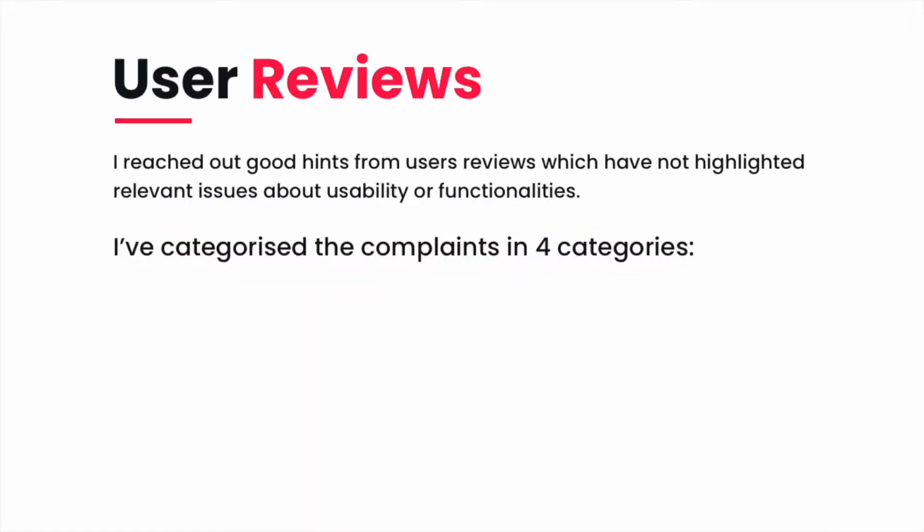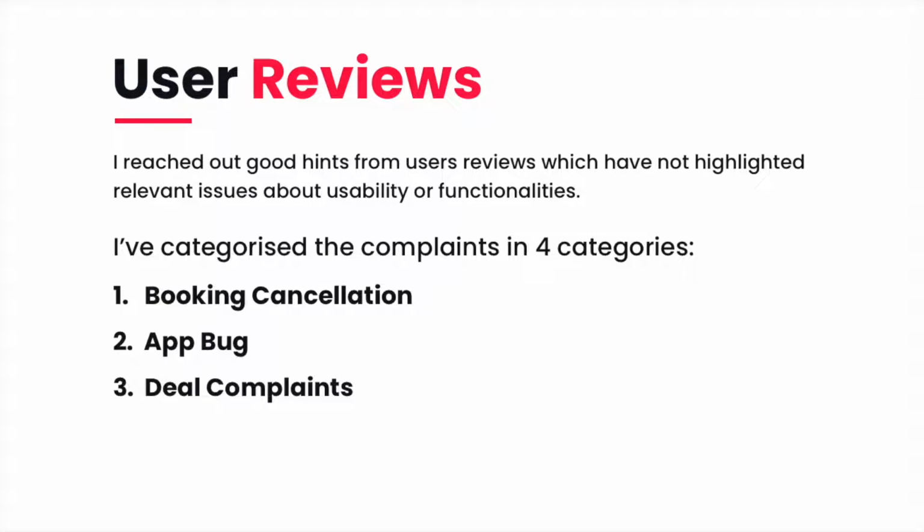User reviews. I have categorized user review complaints into four categories. Booking cancellation. People booked their hotels and when they reached their hotel, they found their booking was cancelled. App bug. There is a bug in the app. Something is not working, clicking on the button is not working. The people have given some reviews in this way.